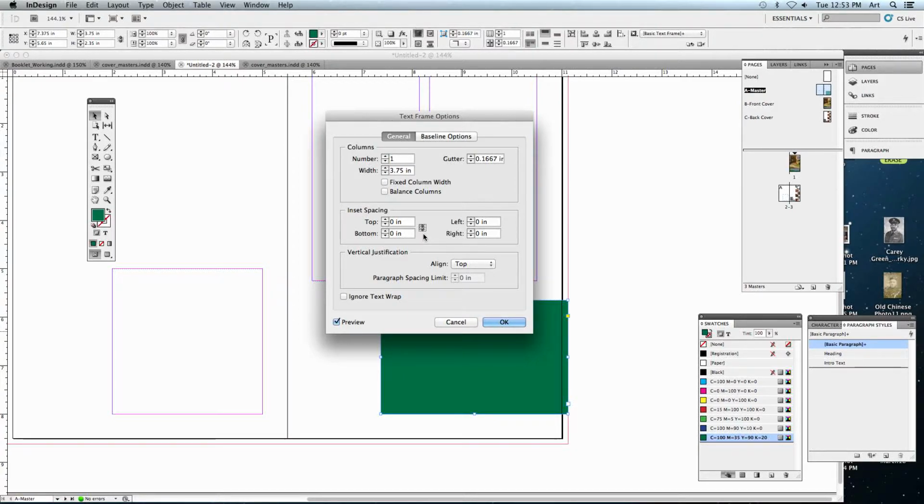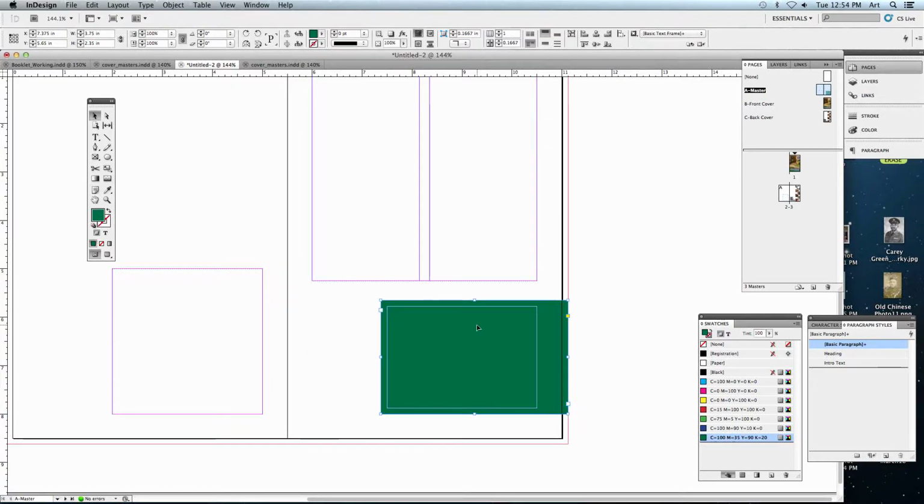And only the top, bottom, and left is going to be 1/8 of an inch. Tab. Left side. The right side is going to be 3/8 of an inch, so 5/8, 0.625. Everything else is all good. We'll say OK to there. So now I've formatted the text frame that'll be for that one as well.